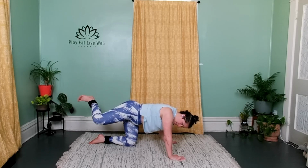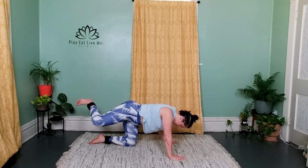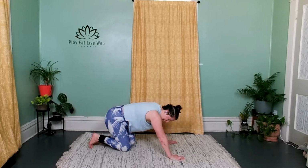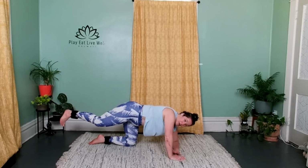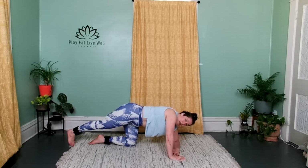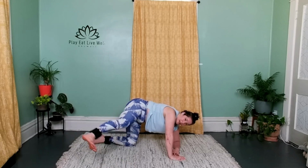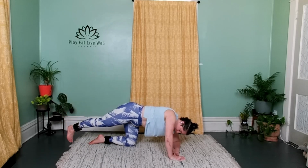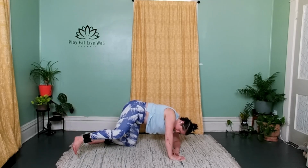Little pulse, pulse, pulse, pulse. Last eight, six, four, three, two, one. All right, tap back, tap side, lower onto that forearm. So right hand stays up, left forearm comes down. Tap behind you, tap outside your belly button. Behind, belly button.